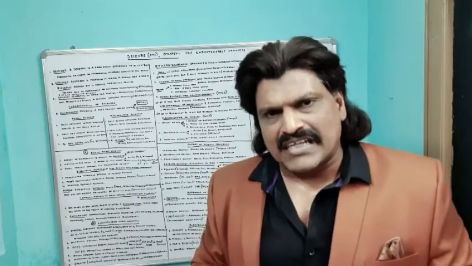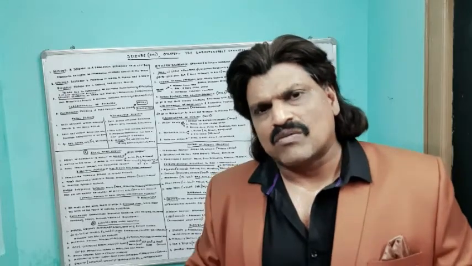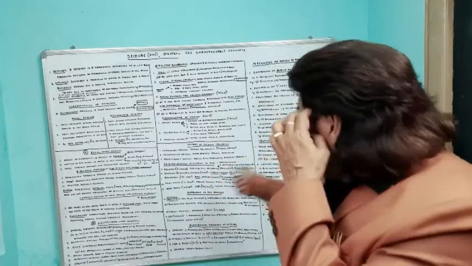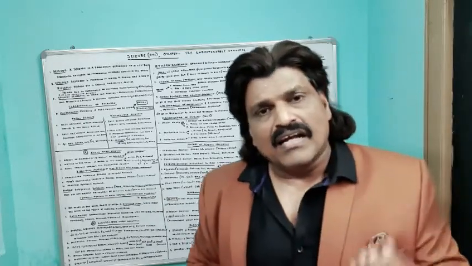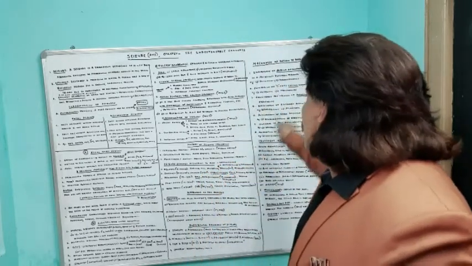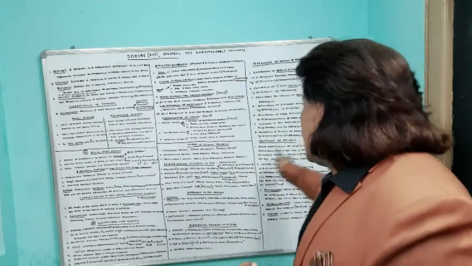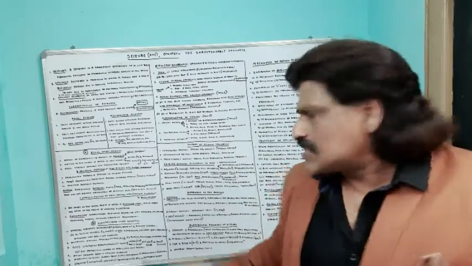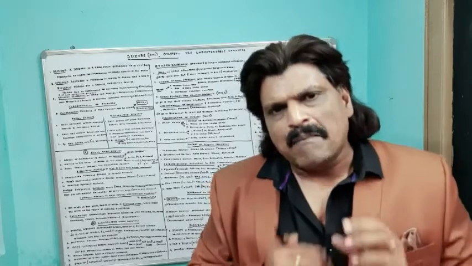So basically, the mechanism of action of anti-epileptic drugs falls into these categories: sodium channel blockers, calcium channel blockers, drugs which decrease glutamate, drugs which increase the GABA receptor function, drugs which increase the GABA action, drugs which facilitate the opening of potassium channels, and finally drugs which modulate the release of the synaptic vesicles like levetiracetam and brivaracetam. So having known the mechanism of action of the anti-epileptic drugs, now let's see the principles of anti-epileptic therapy, or the principles of the treatment of epilepsy.